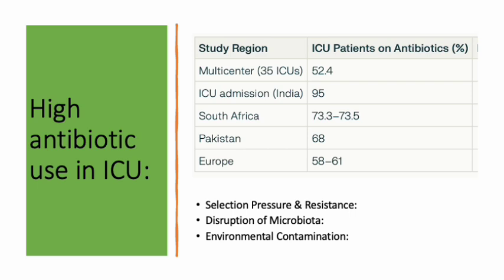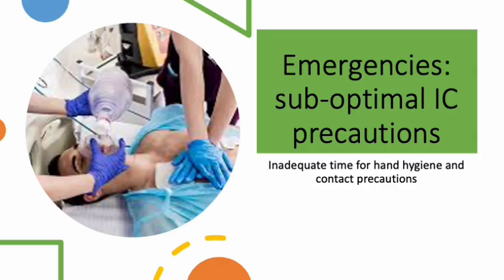This leads to development of resistance among the flora of the patient, and raises the risk of not just infection but also multi-drug resistant infections. Time pressure during emergencies like cardiac arrest, which are not so uncommon in ICU, often leads to suboptimal infection control precautions. Obviously, in such dire emergencies, proper hand hygiene and contact precautions are sometimes bypassed.